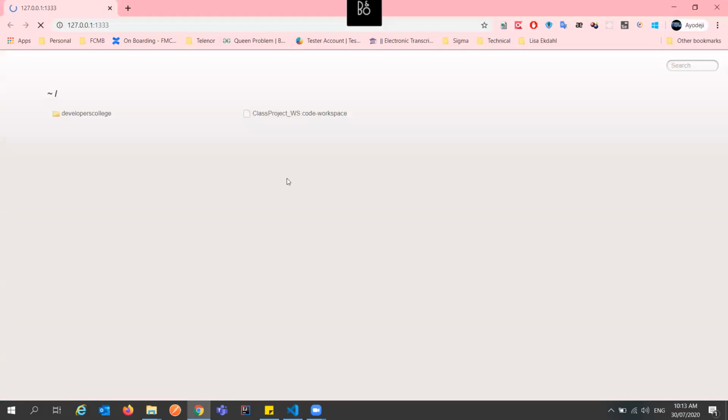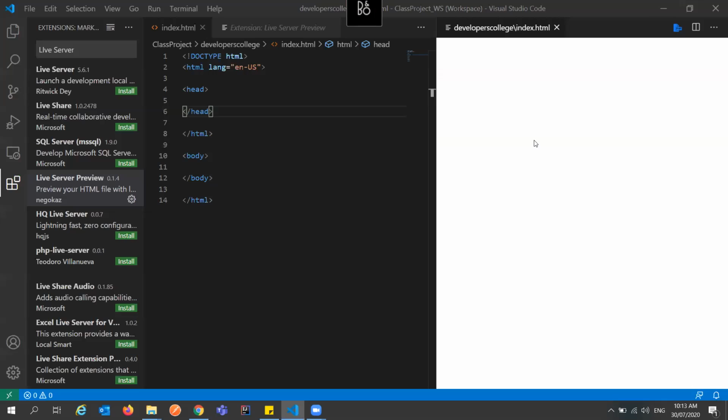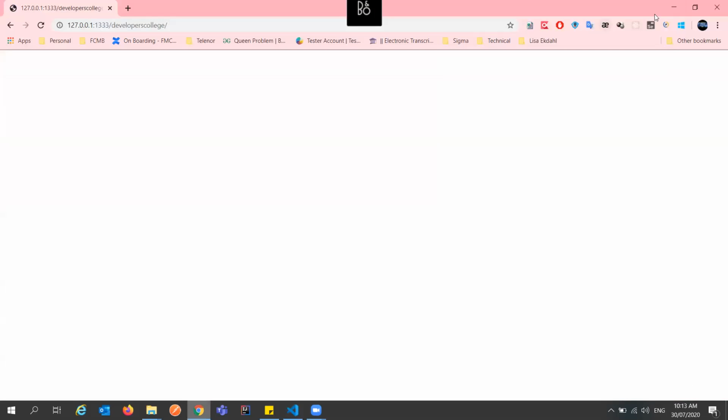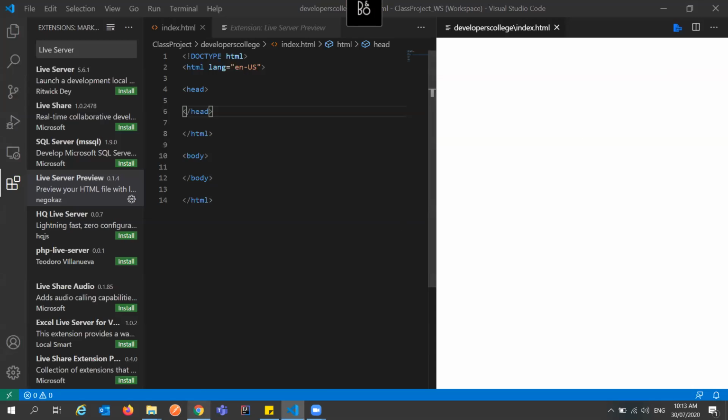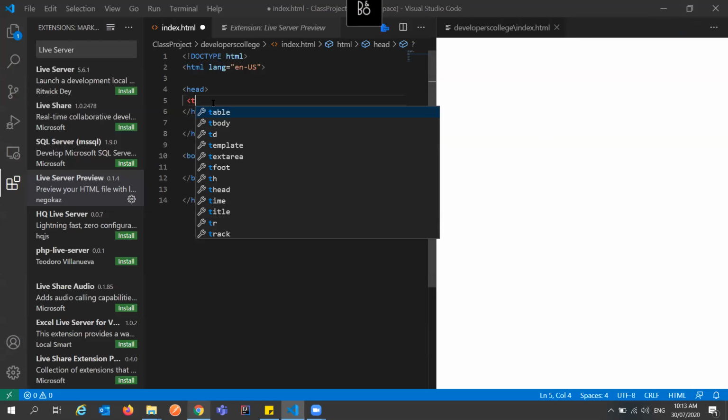Now I went to do my settings so that it can also show on the outside browser. Okay, so this is my page that I've just created, but I want to be seeing it right here. So I will just minimize the browser part. The browser part will not show for you unless you set it to show. But the goal of our class is to be able to see it, by the way. So I'll be adding the title tag.